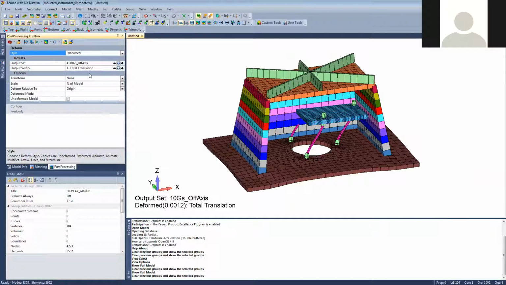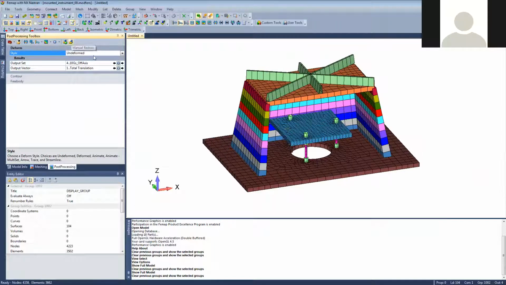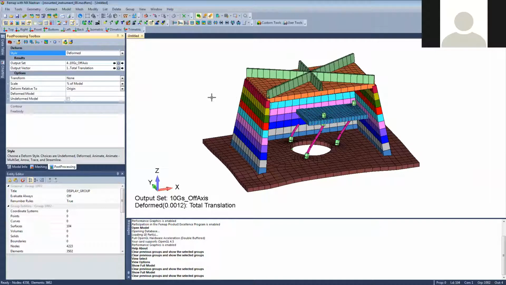What that means is as you adjust settings within the toolbox, your model is going to update on the fly. If you would instead prefer for your model to not update immediately, and you would prefer to make several settings adjustments before the update occurs, you can easily switch this auto redraw feature off by clicking this button. Then you'll see if I switch back to undeformed shape, nothing updates until I come up here and click manual redraw, and then I get the update. But for this demo, I'm going to keep auto redraw on to have these settings update on the fly. With that back on, you can see when I pull down and turn on deformed, the setting changes immediately.